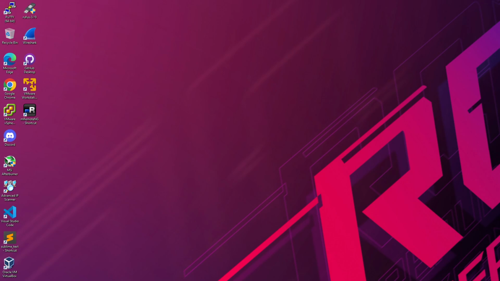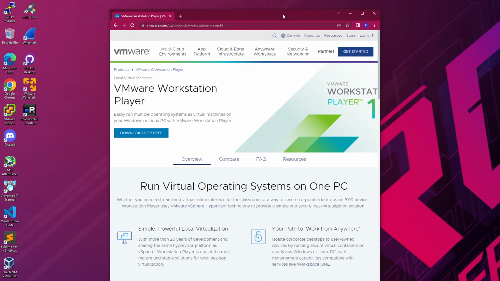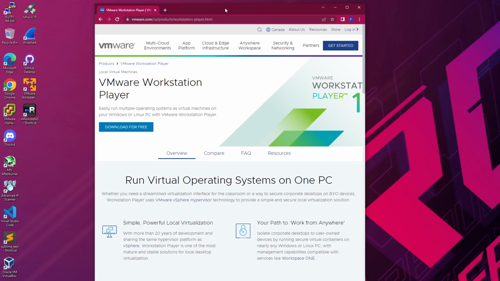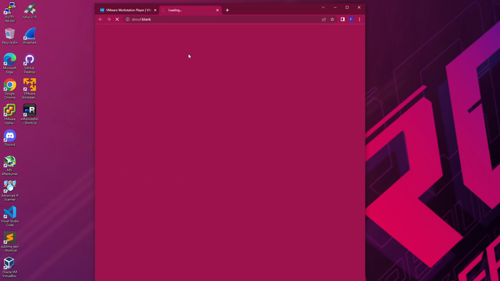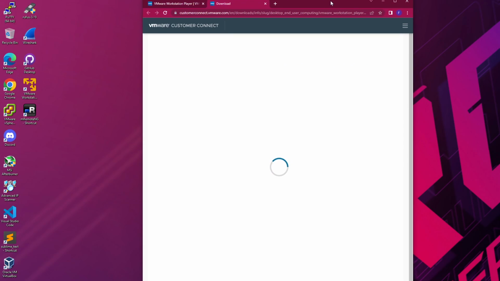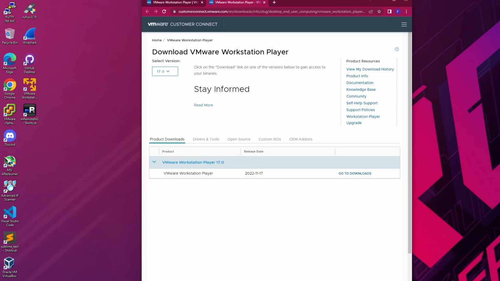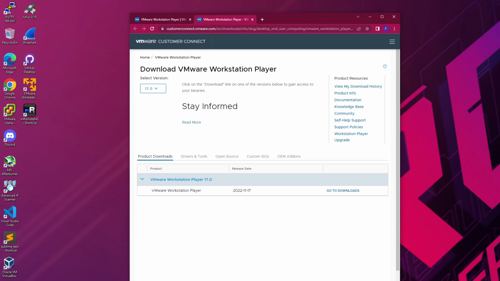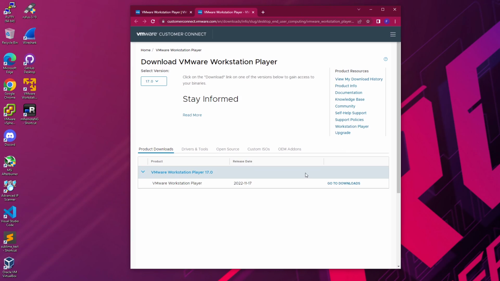So the first thing we need to do, first we need to get virtual machine, the VMware. So we're going to go to this website, vmware.com. And I'll link all these websites, these URLs into the description below, so you guys can easily click on it and get to it. So anyway, so we'll go download for free. Let me just put that in there, just a little smaller so you guys can see everything. There you go. Yep. All right.